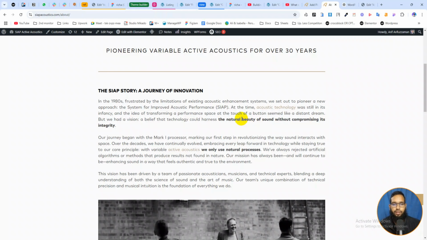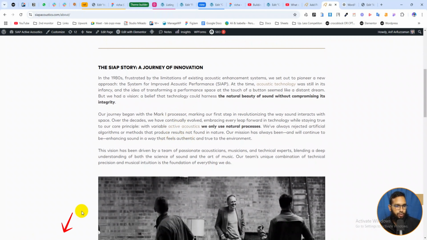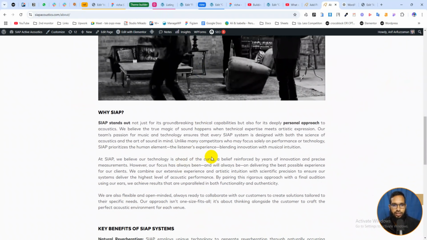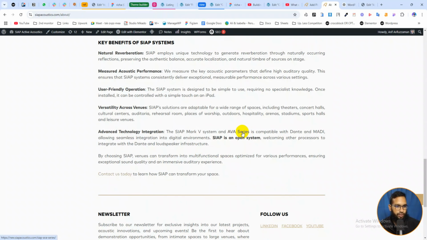Hey there, in this tutorial I'm going to show you how you can change all the old URLs to a new URL. Here you can see that in the bottom left, these internal linking URLs are showing the old URL, new.cabacoustic.com. Actually that was the subdomain where I designed the website and then migrated to the root domain, and now I notice that all the URLs are targeting the old URL, the subdomain. So we need to change the URL.